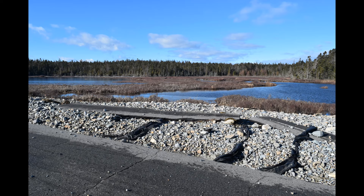Just a few feet past the last picture, I've turned and I'm looking toward the pond. You can see chunks of asphalt up on top of the rocks, and bits of fabric that were underneath the edge of the road that have been washed out. Those bits of asphalt are the shoulder of the road — the waves came over and as they washed back out they undermined the road, the asphalt broke off, and the next wave washed it up onto the rock pile. If you walk to the edge of the road and look down, you're standing on about four inches of asphalt with nothing under it — the road is undermined by about a foot, and it's about three feet down to the bottom of the ditch the waves dug on the land side.